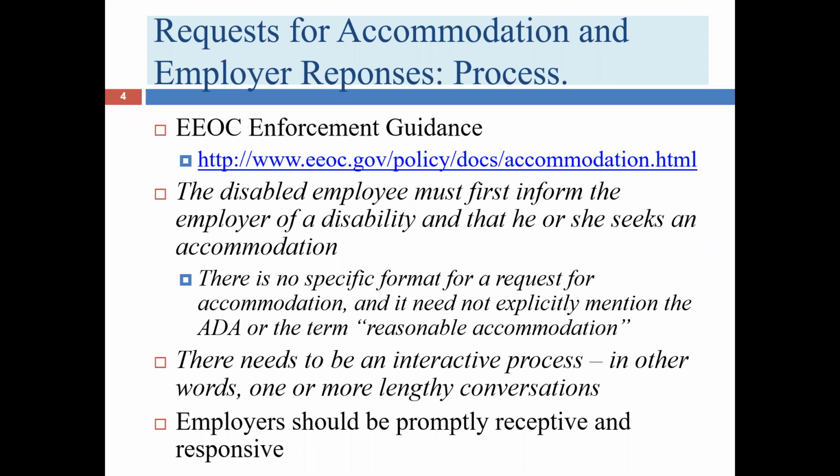But if you don't train your supervisors and managers to recognize a request when they receive it, then they may just dismiss the request and say, oh, this person wants special treatment. Or, oh, this person is just saying, wouldn't it be nice if, but we all know it can't happen that way. And then not escalate that concern to the right HR person. So first line management and supervisors need to be aware that this is a legal obligation and that they do need to escalate the matter to HR.